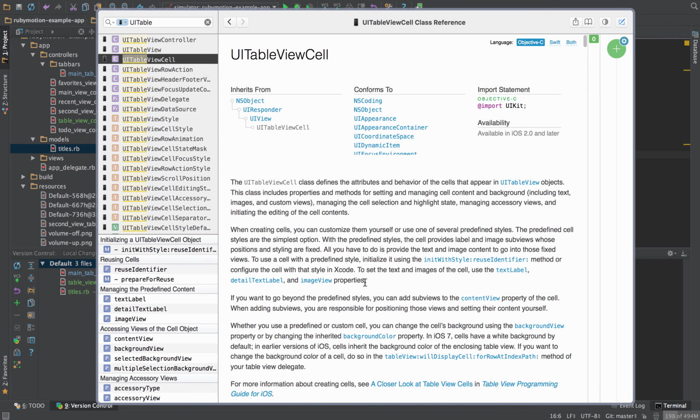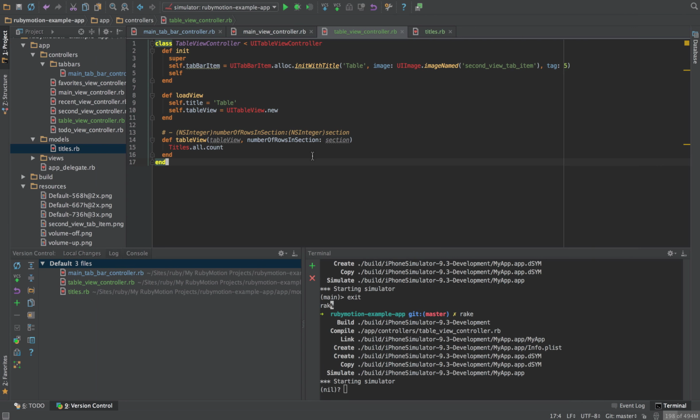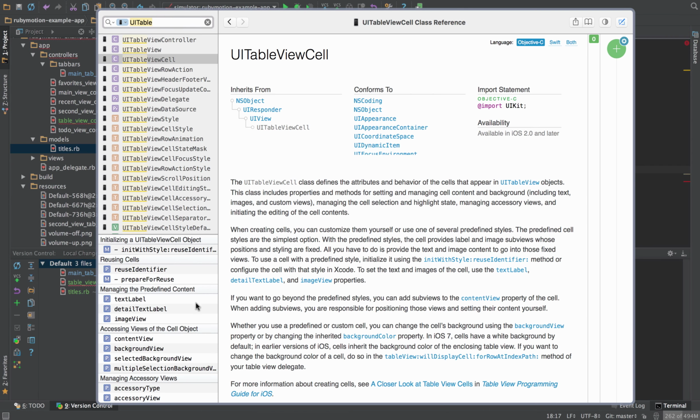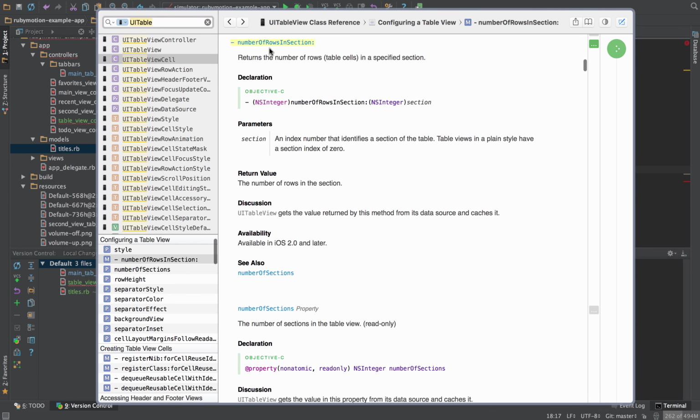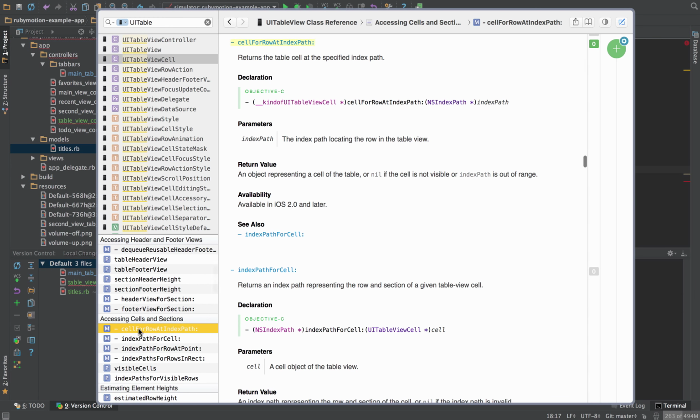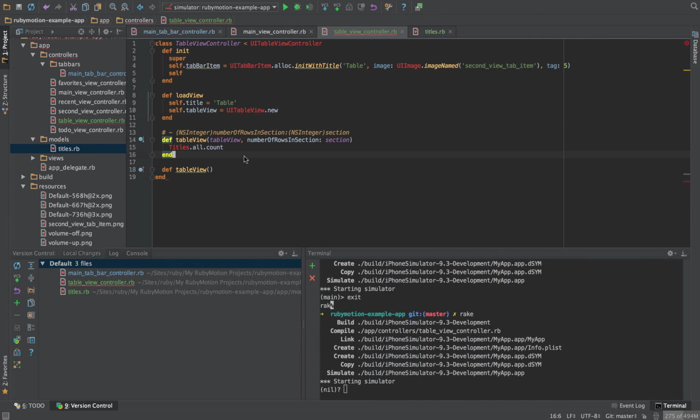If you read through the documentation, if you skim through it, you'll actually see how I came about all of this. So this is, again, very basics, and you really only have to implement two methods here to get those showing. So we'll define, and we're going to be working with that table view again. So it'll be table view. Then if we go back to our UITableView, we have to pass through a cell for row at path. So we go to the accessing cells and sections, and we're going to give it this right here, cell for row.